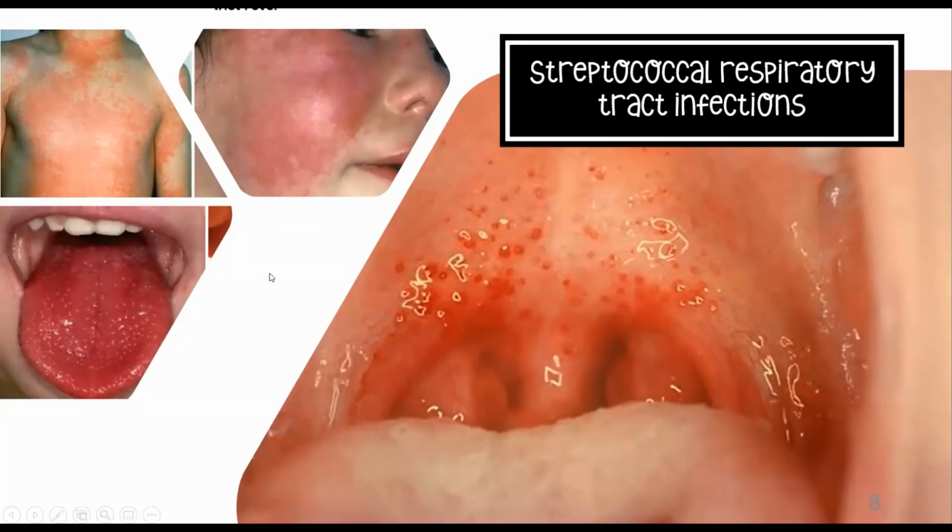In children naman, class, meron tayong tinatawag na scarlet fever. Scarlet kasi there is the appearance of a bright red rash all over the body, no? And then the bright red rash is accompanied by soreness of the tongue. There is also soreness of the throat and a high fever. So, scarlet fever, pwede siya mag-manifest as a skin infection and also a respiratory tract infection.